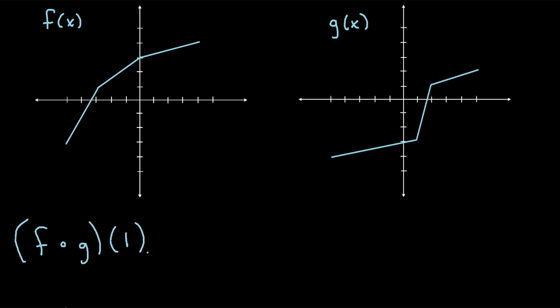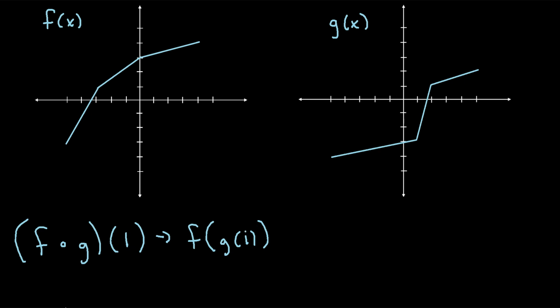Now, when we have something written in this format, we can rewrite this as f of g of 1. So this format is a lot easier to read, but you'll often see a question asked in this format. So just know that you can rewrite it like this. So we're trying to find f of g of 1. The first step is focus on this inner function right here.